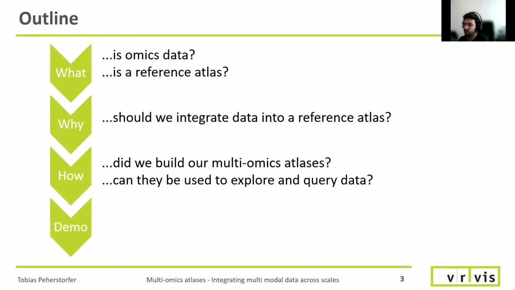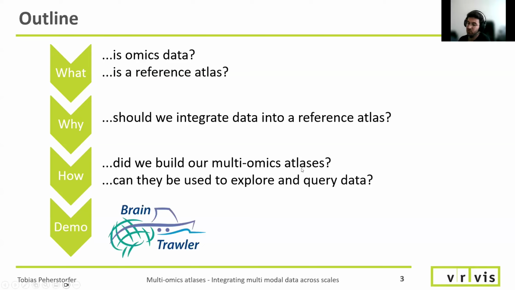And finally, I'm going to give you a short demonstration with one of our web-based tools, namely BrainTrawler. This is a reference atlas exploration tool based on brains and specifically for brains. But of course, the whole concept of omics data and reference atlases is applicable to almost any biological entity that you want to have. You can make atlases for organs and whole animals as well, and humans, of course. Okay, so let's start with the first definition.